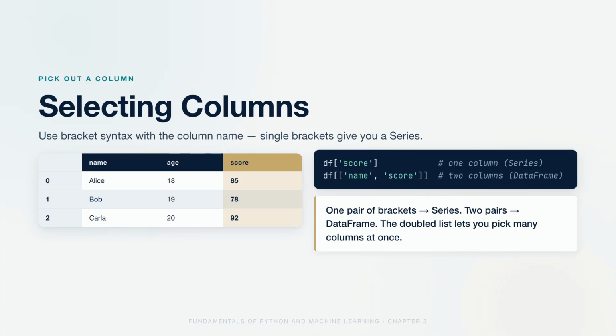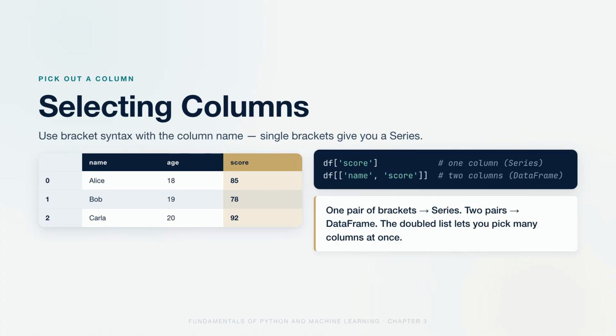When we have a data frame, we often need to select specific columns. To select one column, we just call it with the column name. For example, df['attendance'] returns the attendance column as a series. To select multiple columns, we use a list of column names. This will return a new data frame with only those columns.